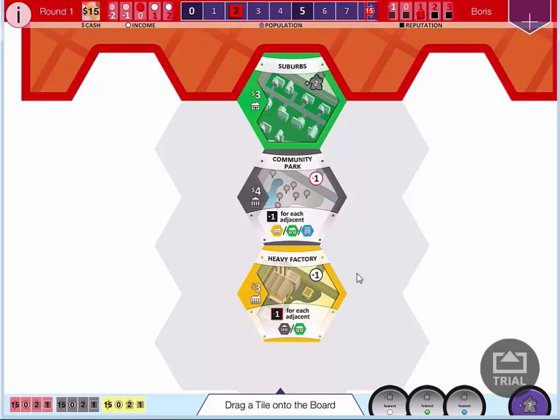Then the other main part of the game is the goals. So at the beginning of the game, there's the stack of 25 goal chips, and a number of them equal to the number of players is dealt out to the middle of the board.